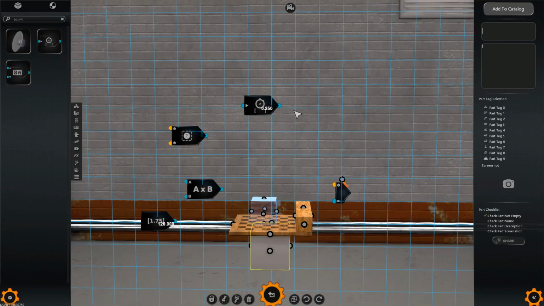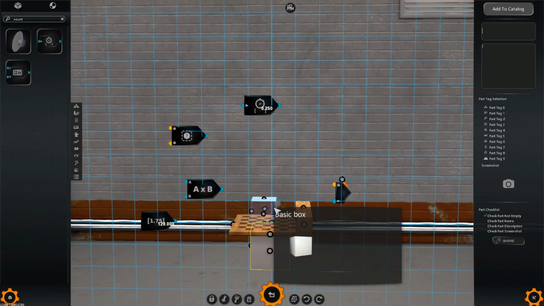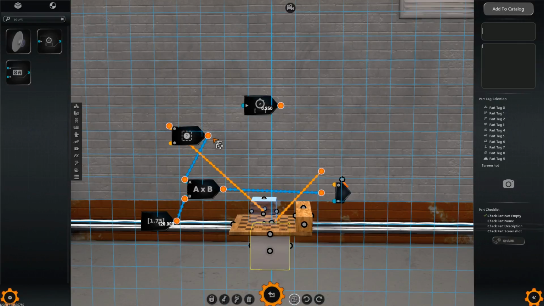By default the countdown is running as soon as the game starts, so we have to say, okay, we like the countdown running only if something is inside this holographic box here. So I will take the signal from the inside checker and control the countdown with it. So as soon as something is inside, the countdown receives a signal at the input and starts running. And as soon as the countdown is over, we wanted the force to stop.